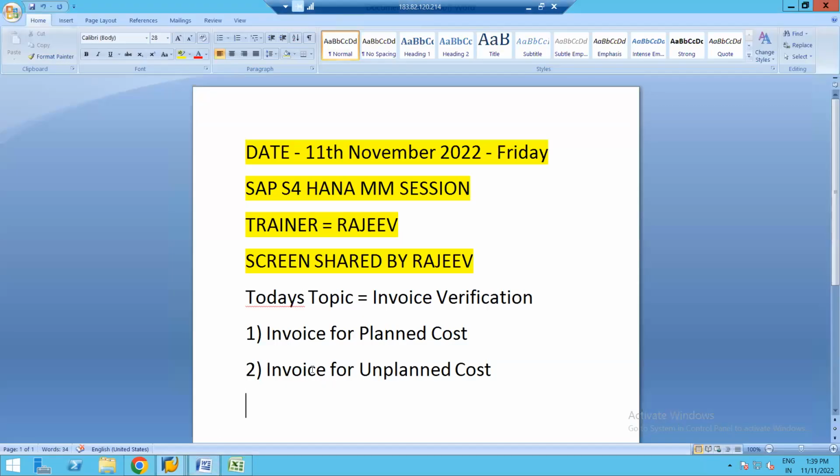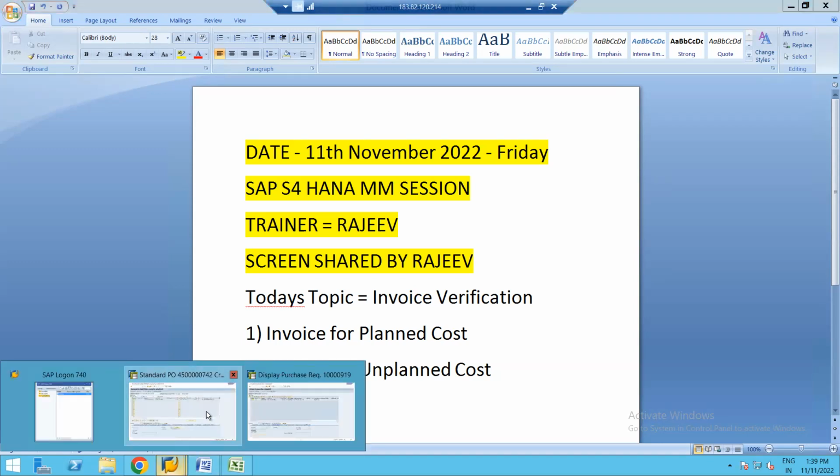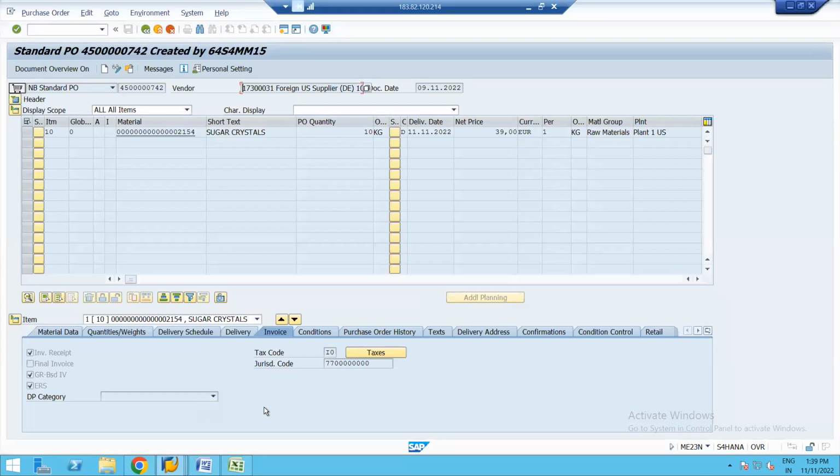So today we will learn more about the invoice for unplanned cost and the planned cost. The last topic, the blocking of the invoice, still remains open.